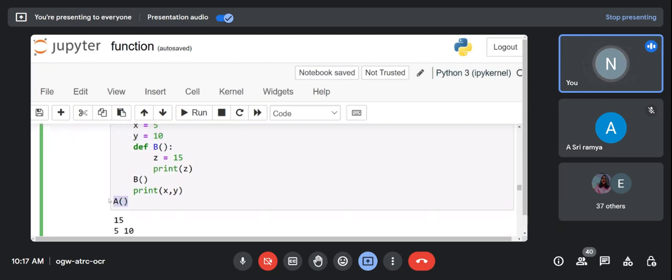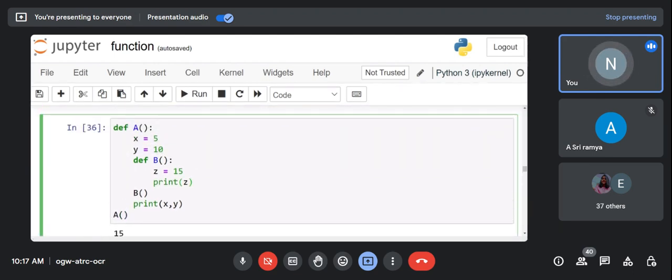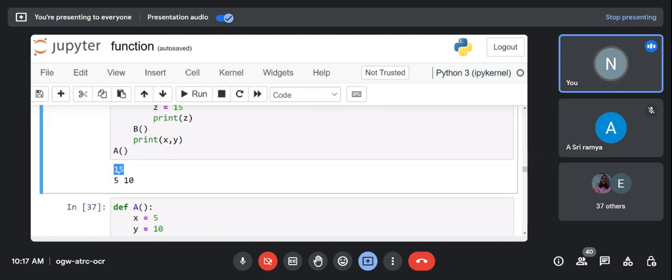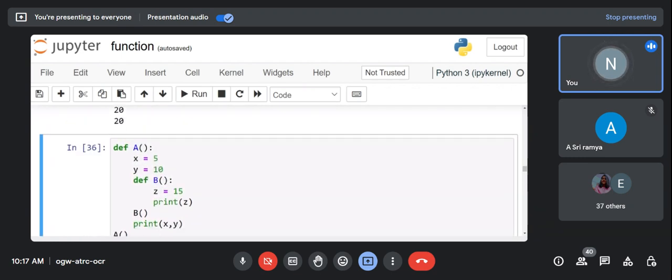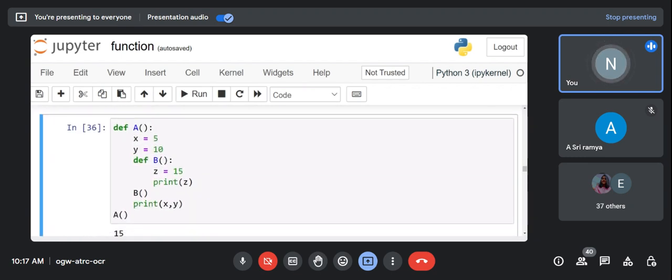And here I'm calling A. So it's just a simple example of how you create a method and print the values present inside it. So it's 15, 5 and 10. There is no concept of non-local used here. These are local variables. x and y are local variables for A, and z is a local variable for B.